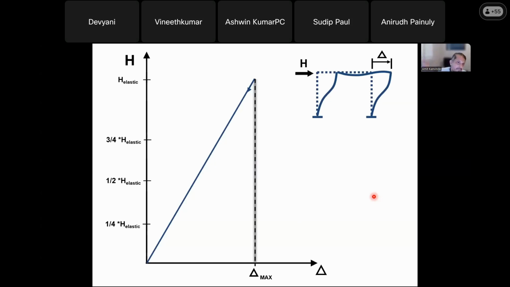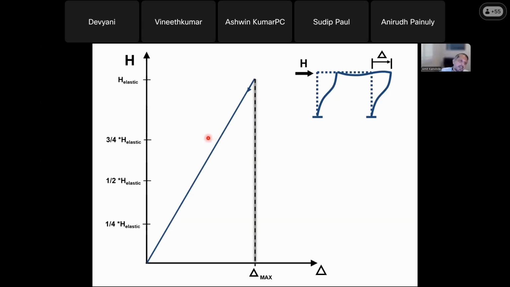But many of the ideas that I talk about here can be translated to earthquake loading as well. So let's first imagine that we design the structure as per the response spectrum concept that I just talked about, which is you calculate the S sub A for an elastic response spectrum, you multiply that by the weight, and then you use that to calculate the design base shear for which you will design the structure. What's going to happen is, because you took the full elastic response spectrum, your structure is going to behave in an elastic way until you get to that force. And it's basically just going to be an elastic oscillator. It's going to be like a spring. That's how your structure is going to feel.